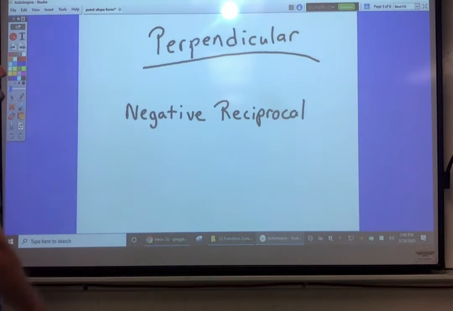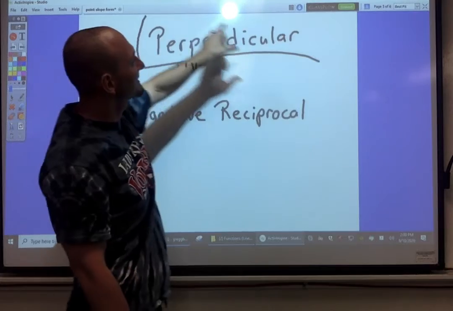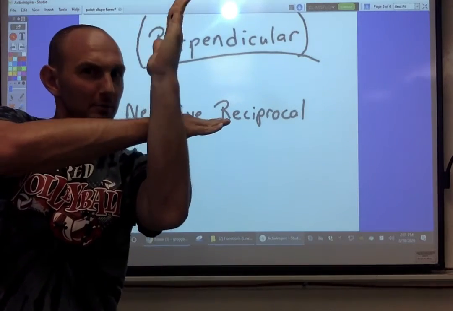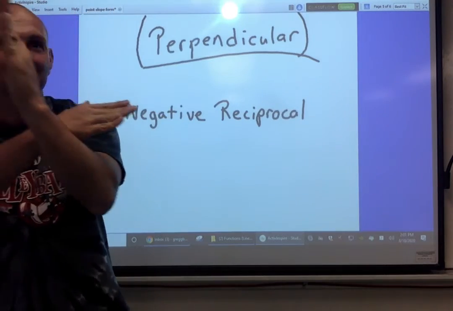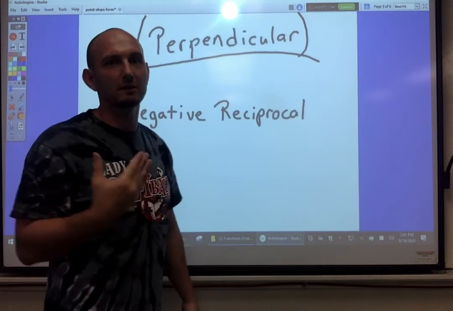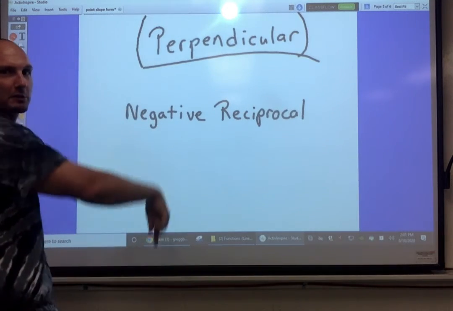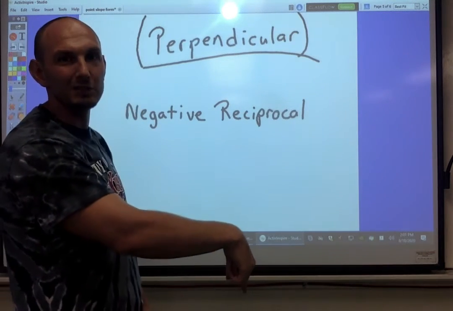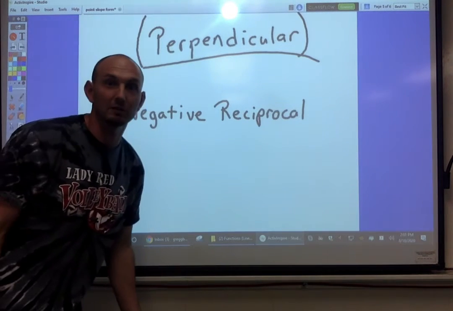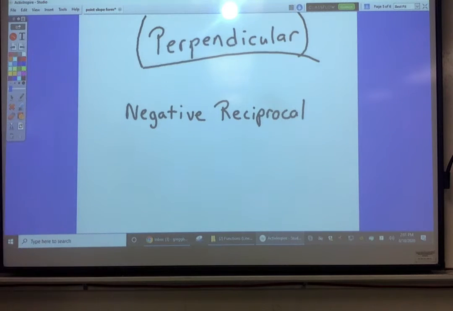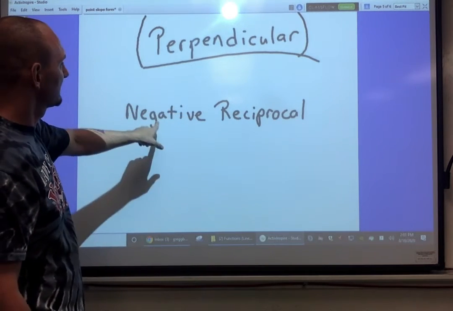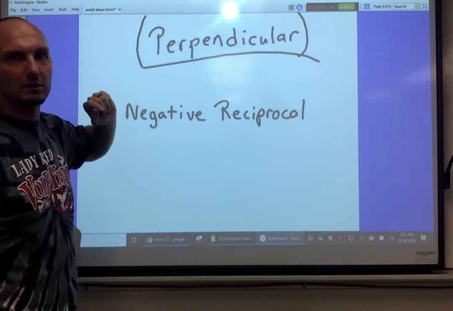Perpendicular lines. These are lines that make 90-degree angles. Make L shapes. This line, that line, they're going to make a right angle. The wall's perpendicular to the floor, or you've got some issues with your housing. You're hopefully walking perpendicular, not falling over. So the rule is with their slopes, they're going to be negative reciprocals of each other.